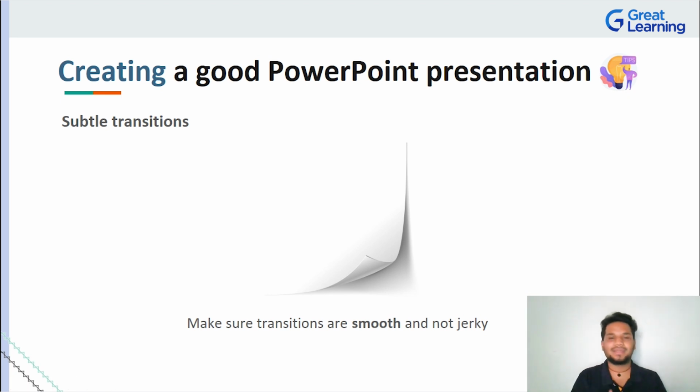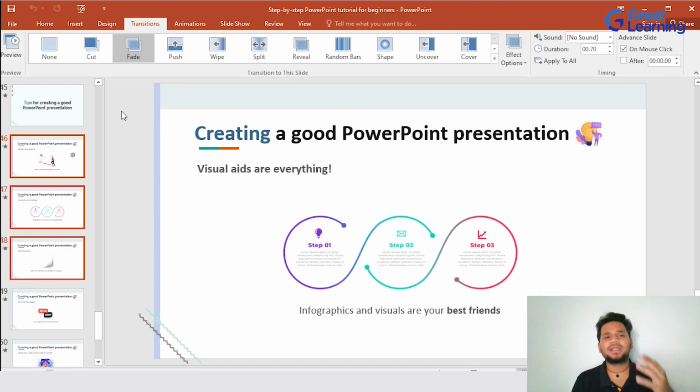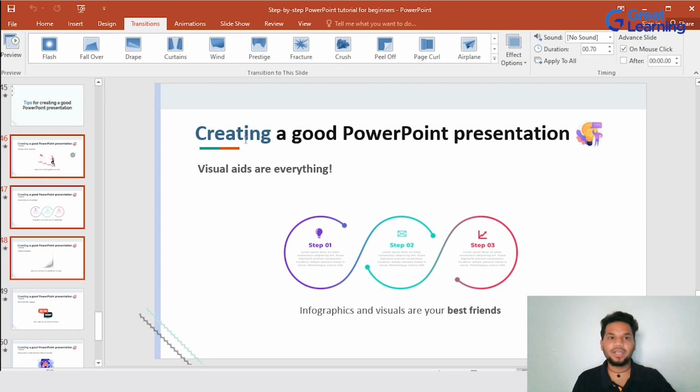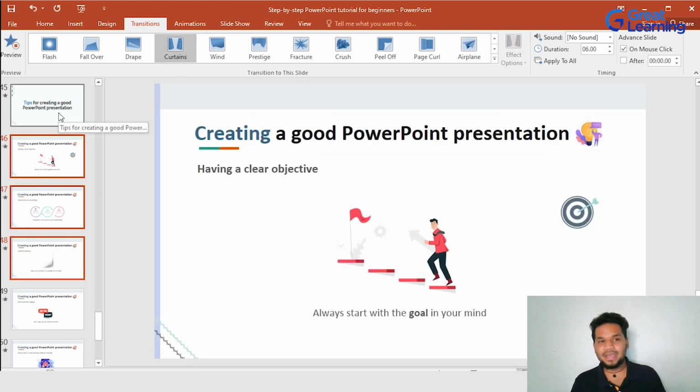Now, transition is something like, let me just cover it right now. Let me minimize it. And as you can see, maybe I'll just pick the first three tips slide, right? The transition I always use is a very simple one. It's a fade animation. It's very subtle. It doesn't throw you off your chart and you're like, whoa, that's an effect, right? But you can have really wonderful effects which at the end of the day may or may not work.